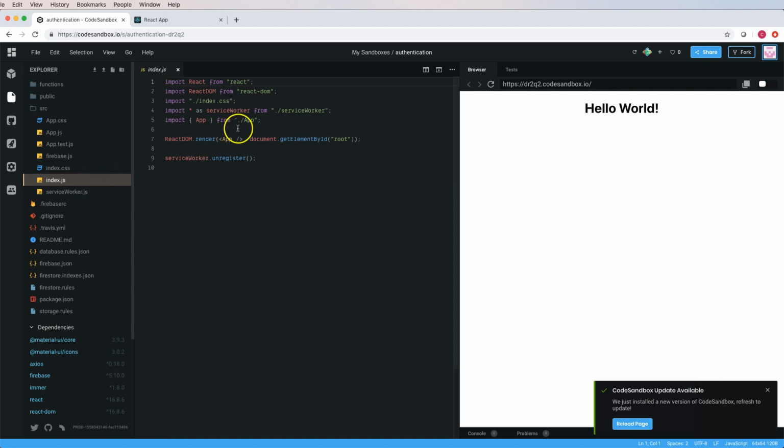At the top of this and most JavaScript files, you'll see import statements. This is how you include code from other JavaScript files. Let's look at the first import statement. It says to import something called React from a file called React. If the from location is just a name and not preceded by a path, like these ones down here, then Webpack will look for that file in our dependencies.